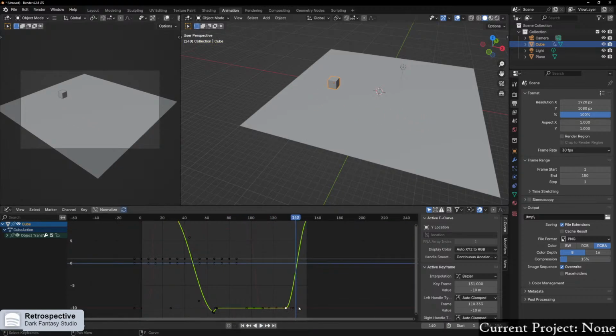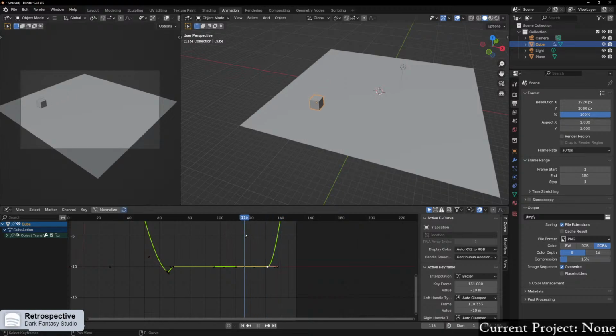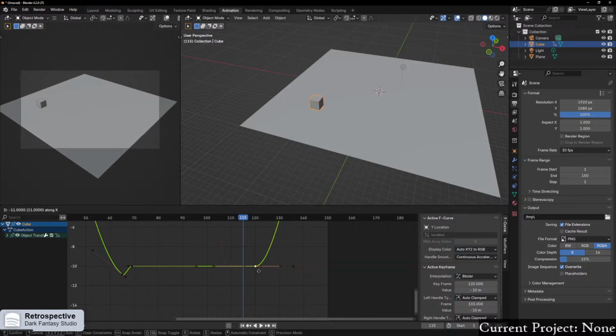And then this one, what can I do for this one? It'd be funny to have it spin along the z-axis. I'll probably do that actually. So if I do that.